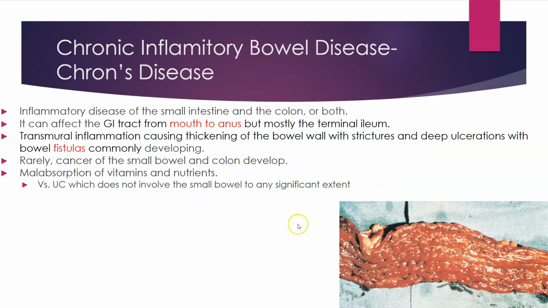Now the other form of this would be Crohn's disease, and this can be mouth to anus, and that's a big key with this one. Often with this one you can get fistulas, which is a big red flag for you, but you get thickening of that bowel wall with strictures, ulcerations, and then you can kind of see this cobblestoning effect. With both you'll get some malabsorption, but probably more so in Crohn's disease, because it can go in the small intestine, and that's where most of your absorbing of nutrients and vitamins occur.